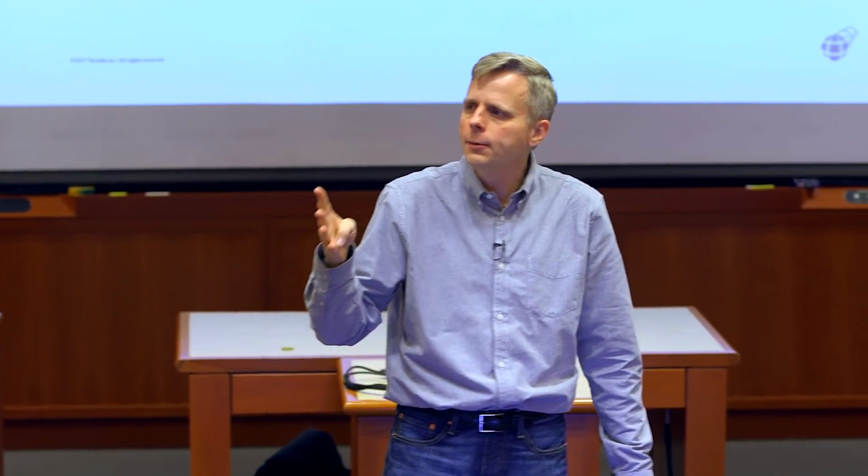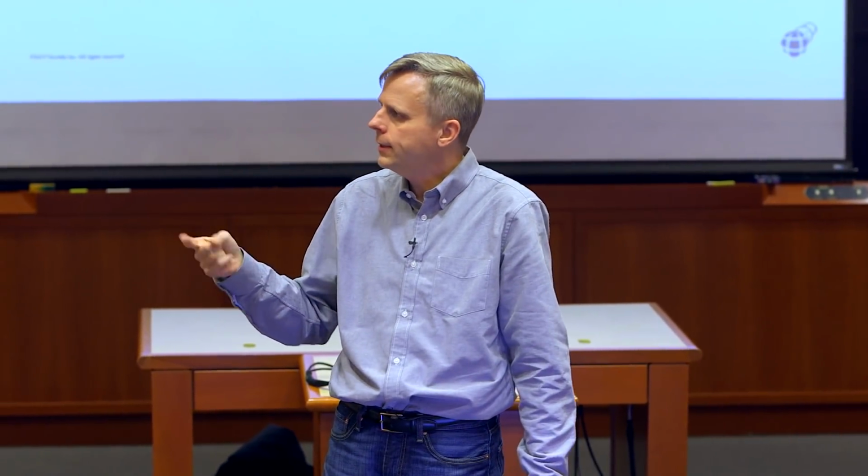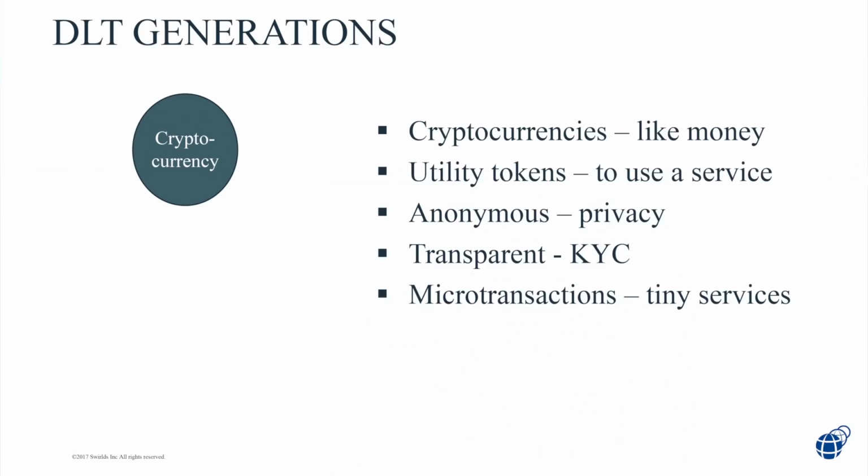And that is the first of the 4 generations I'm going to talk about, but nothing stands still. It's continued to improve. And even today, people are continuing to improve this. So what does it let us do? It lets us do things like these examples here. It lets us use cryptocurrencies like you would use money. You can just save some of your money in your cryptocurrency wallet. You can use it as a store of value. You can use it to transfer money to other people. Just like you would PayPal them money, you can send them your cryptocurrency. You can use it as utility tokens to pay for services. So there can be services online that you pay for with these tokens. You can use cryptocurrencies that way.